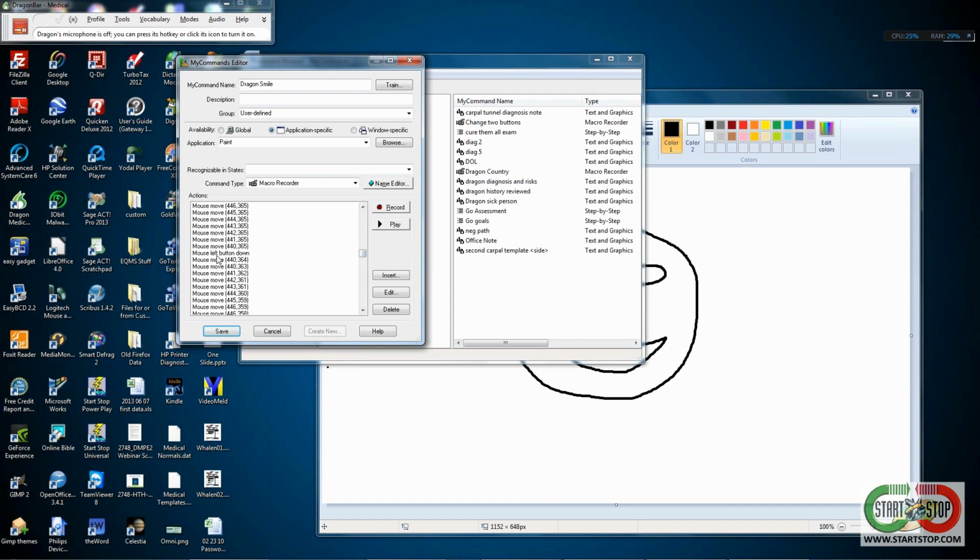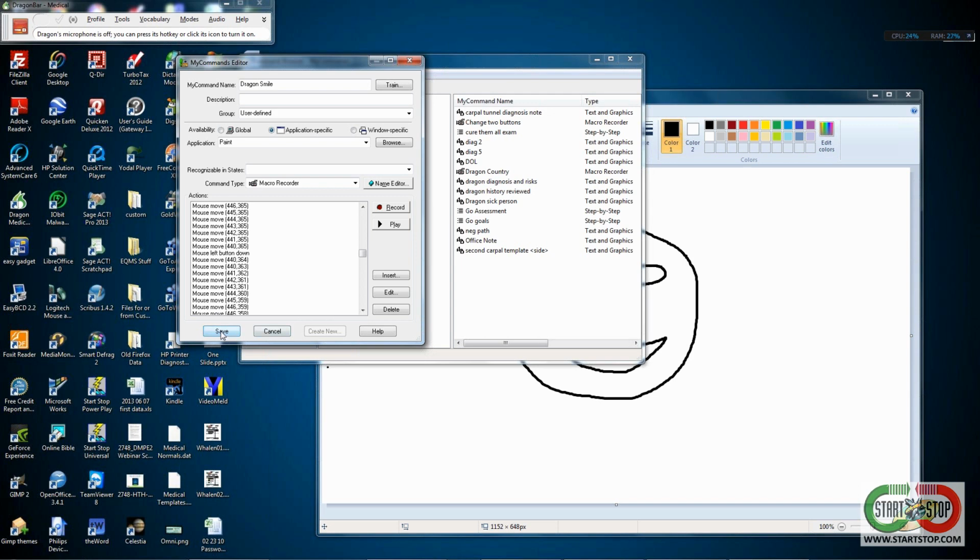And then here's where I put the left button down again to draw some other part of the picture. I'm sorry, the smiley came last, but anyway, this is the instructions for drawing the different parts of that smiley face.